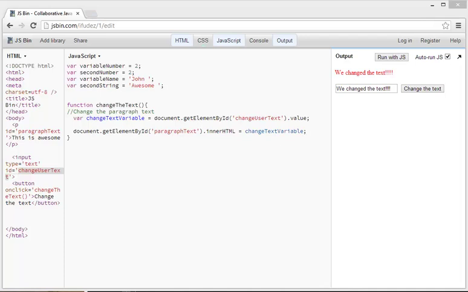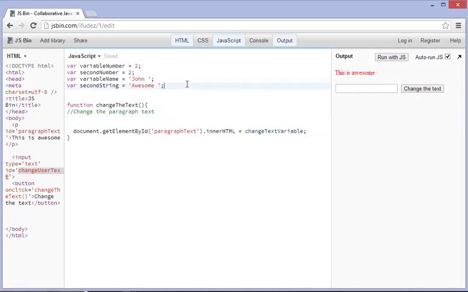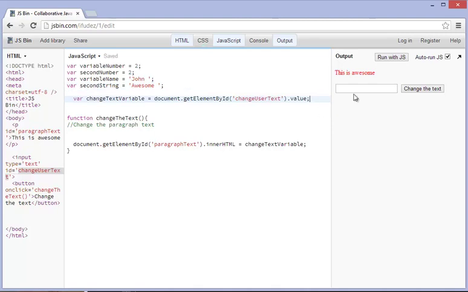Welcome back, everybody. All right, so let's take a quick look at why the variable is in the function and why it is not outside the function, okay? So if we go ahead and we just copy or cut this out and paste it here, and you can see that if we type in 23 or even anything like awesome like this, it doesn't work. And you're thinking, well, why is that?